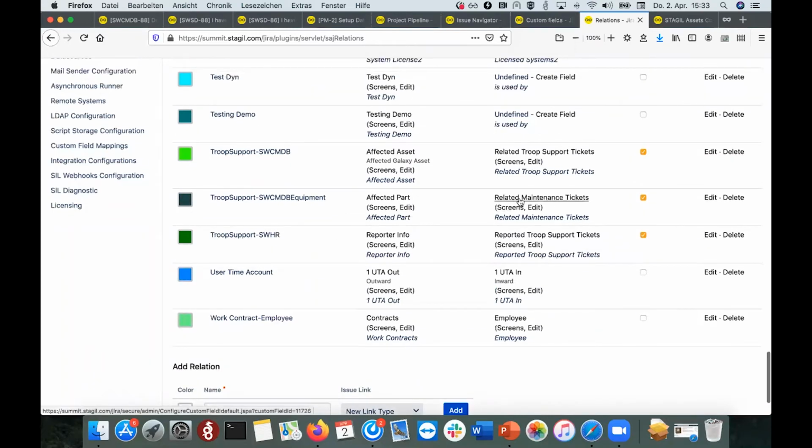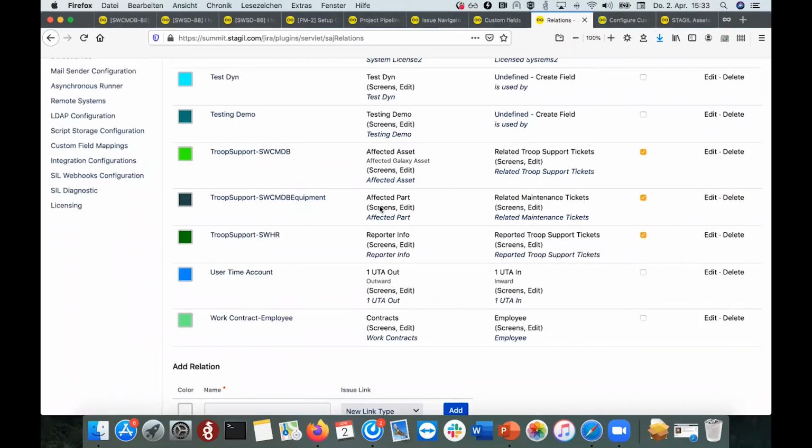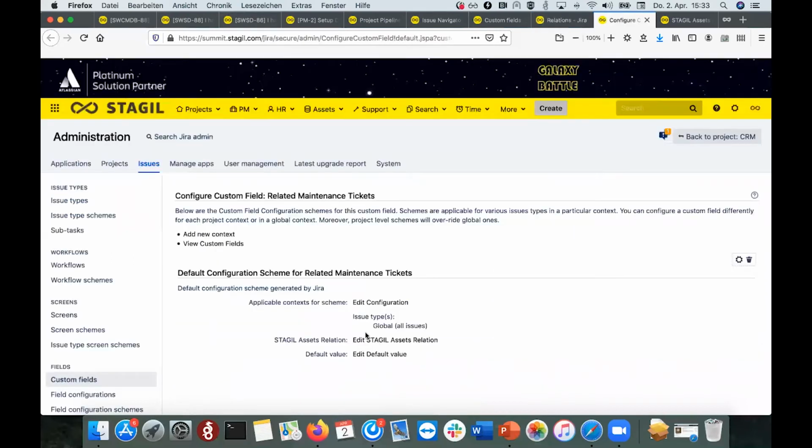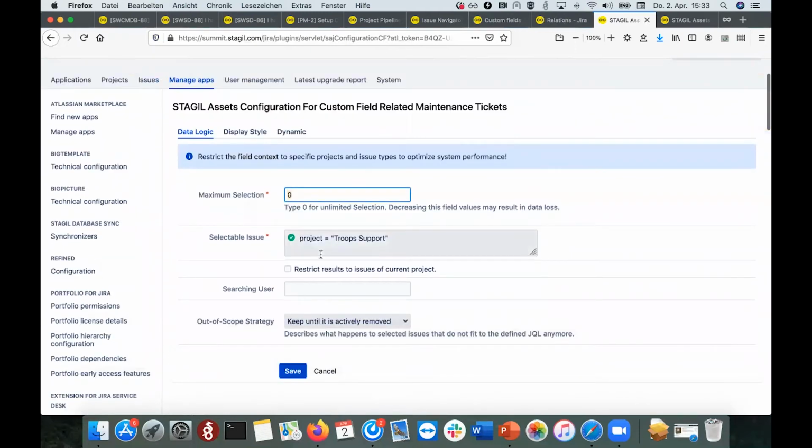When we go, for instance, to related maintenance ticket, which is in the relation group support and the equipment, which we just had, here is where you can restrict how many issues should be selectable for that relation. So if you type 0, then it's unlimited, but you could also limit it to 20 or whatever.